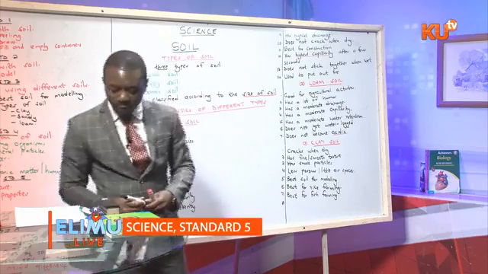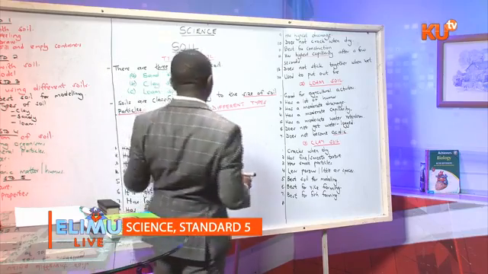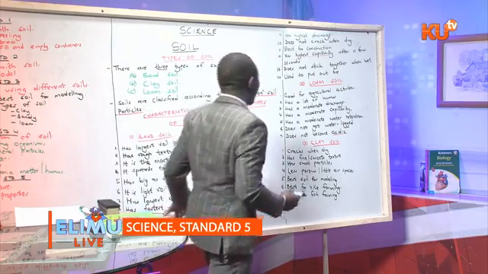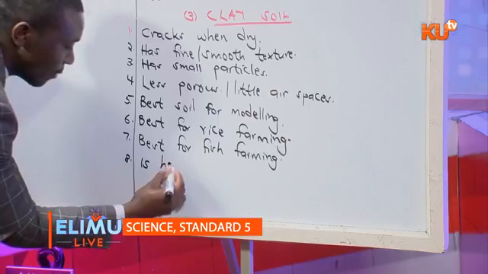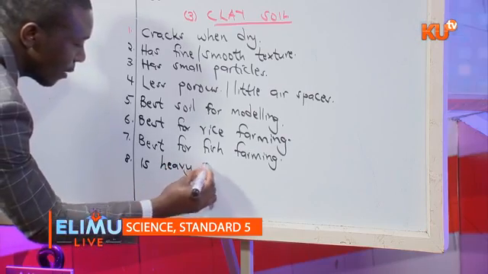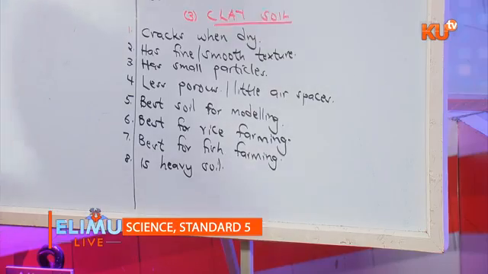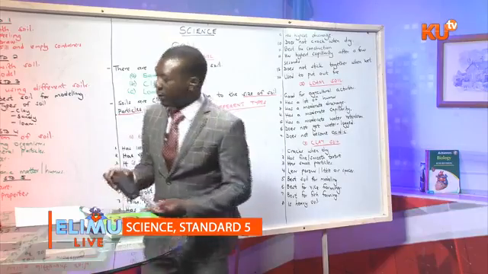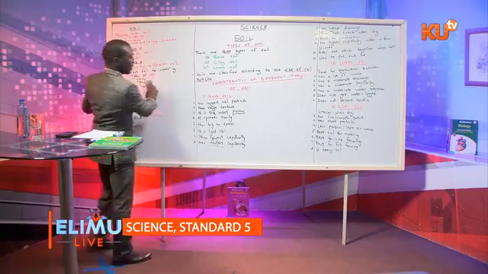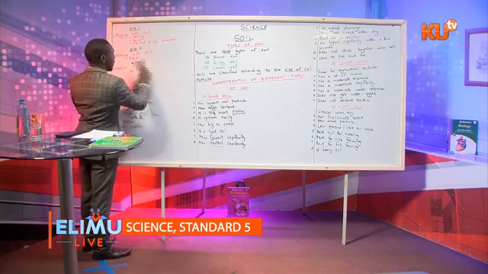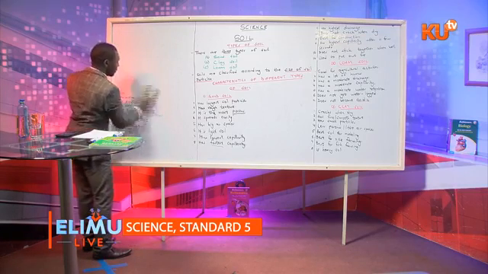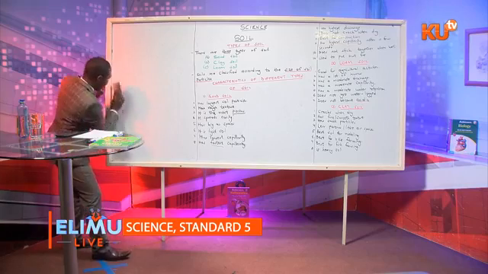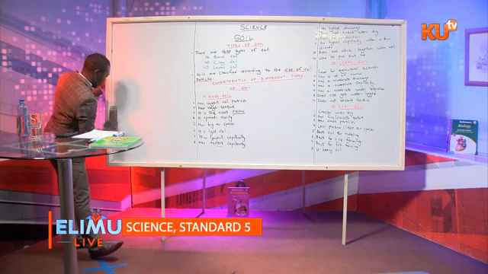Another characteristic of this type of soil: we said sandy soil is a light soil, so this one is heavy soil. It is very heavy. That type of soil known as clay soil is heavy soil. Allow me to rub here as I continue. We have different features of clay soil.